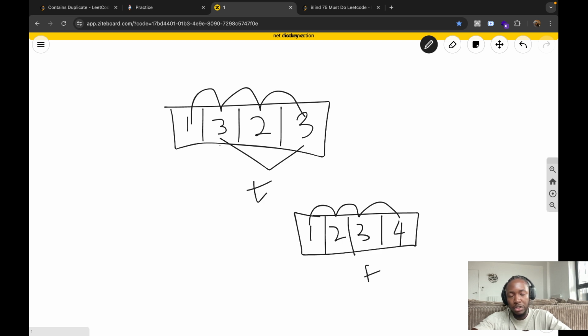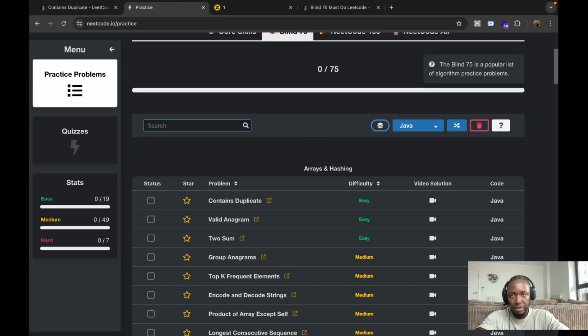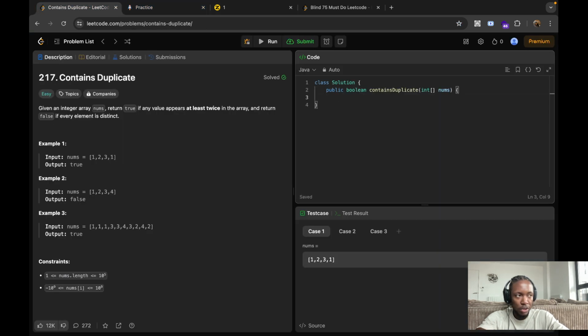So there are different approaches to this question. There's the brute force approach, there's the hash map and the hash set. The hash map and the hash set basically perform at the same level, but I prefer the hash set approach because the hash map requires you to have a key and a value, but we do not need a value here. We only need the uniqueness, which a hash set will also help us with. And I'm going to be going with that approach.